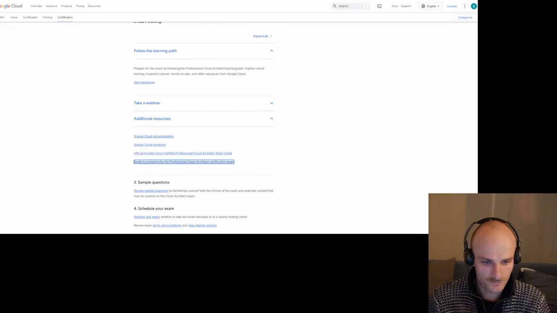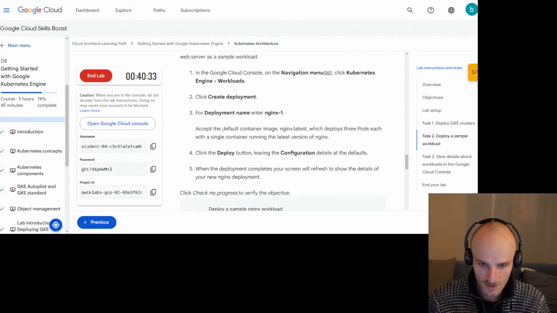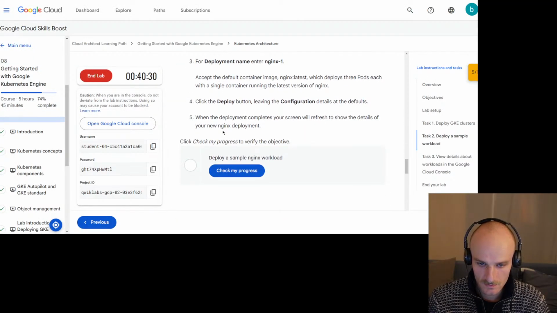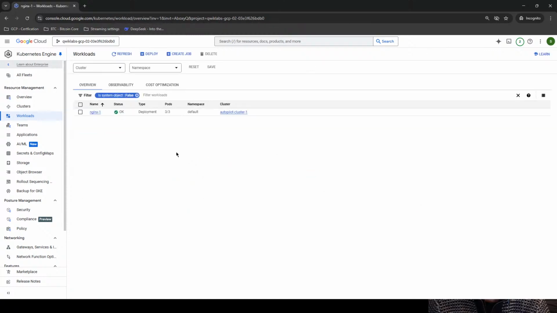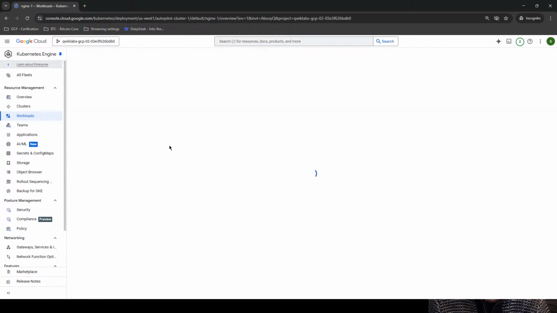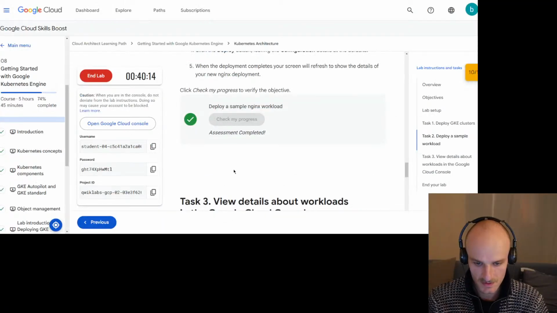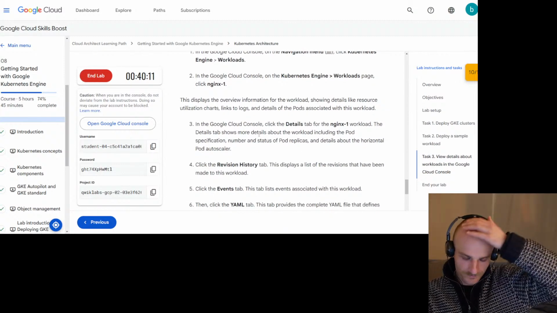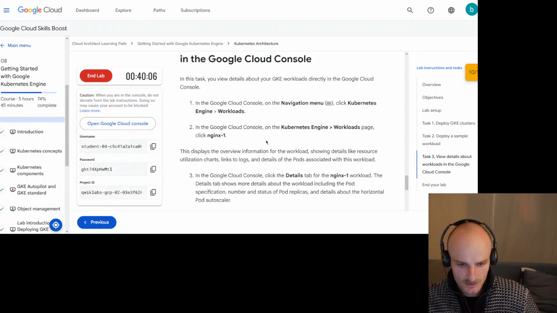Okay, so let's see. Now we have the deployment with some errors apparently. Yeah, let's see. It says okay, even if we have these errors. It says okay anyway. Oh, okay, so it was just a temporary state, temporary information. Now let's see what they advise here. Go to workloads, to nginx.